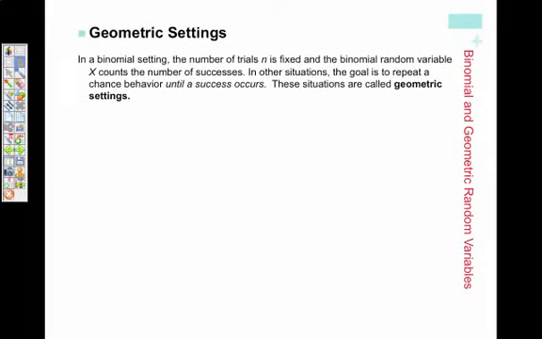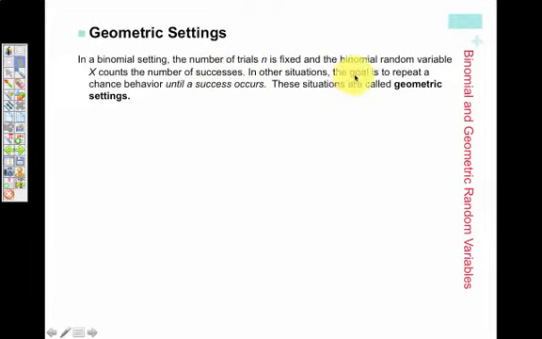Hello everybody! We are going to finish up our section with geometric probability distributions. So first we need to define what a geometric setting is. It's like a binomial setting, but there are sometimes special ones that fit this geometric type pattern. If you've seen geometric sequences, this should look fairly similar, but we're going to proceed as if you haven't seen those. So with our binomial variables, we're looking to count the number of successes.